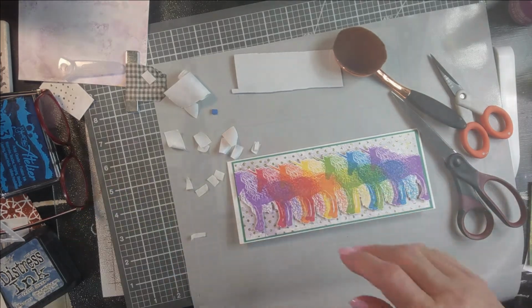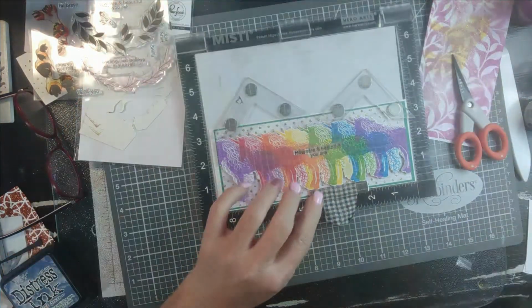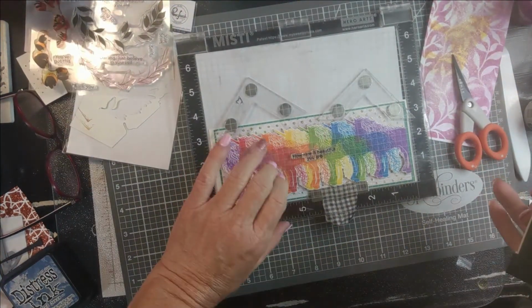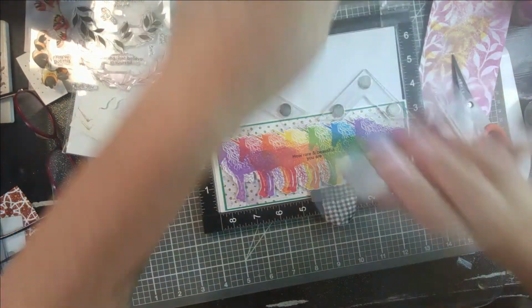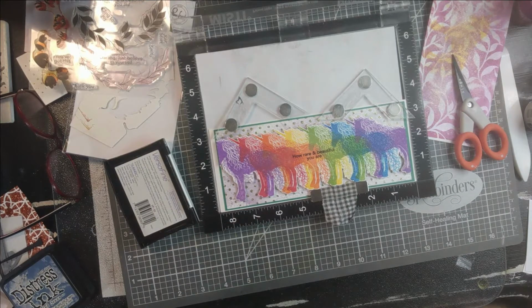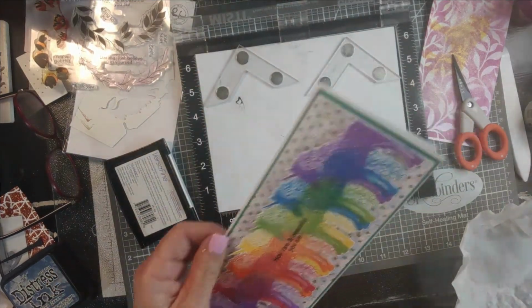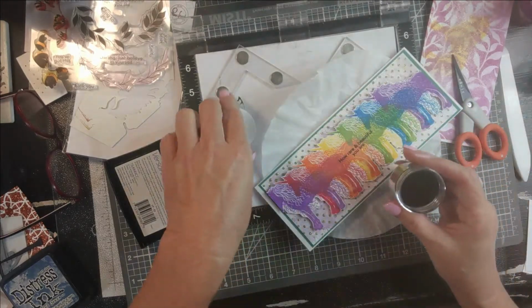And then I'm like, okay, well, now I need a sentiment. So I went through all of my stamps, and I found this sentiment. It says, "How rare and beautiful you are," and I heat embossed it. The sentiment is from one of the Pink Fresh Studio floral stamp sets, and I'll have that linked below as well. And I heat emboss it with my Ink on 3 Black as Night embossing powder.